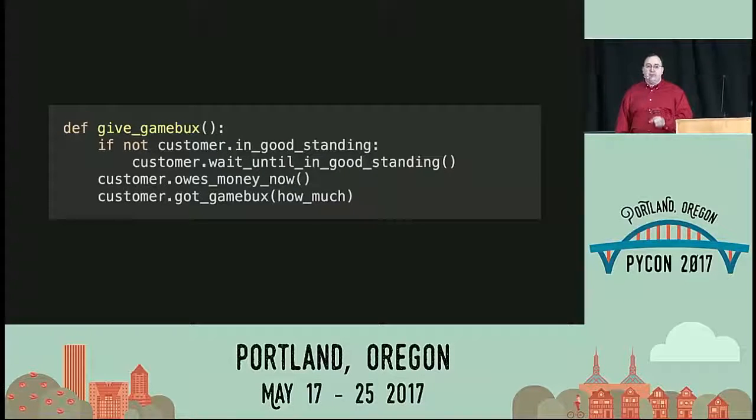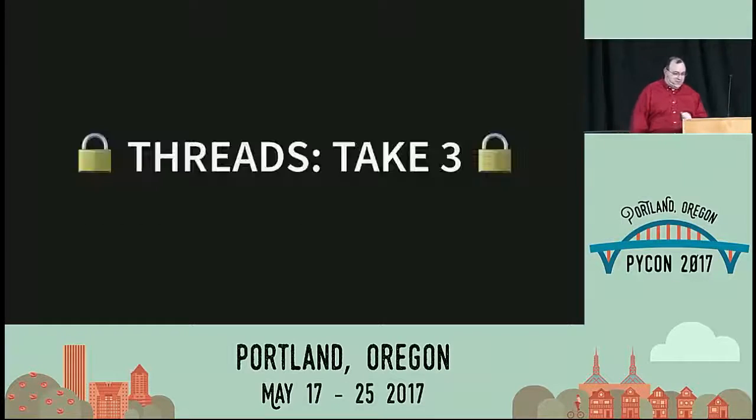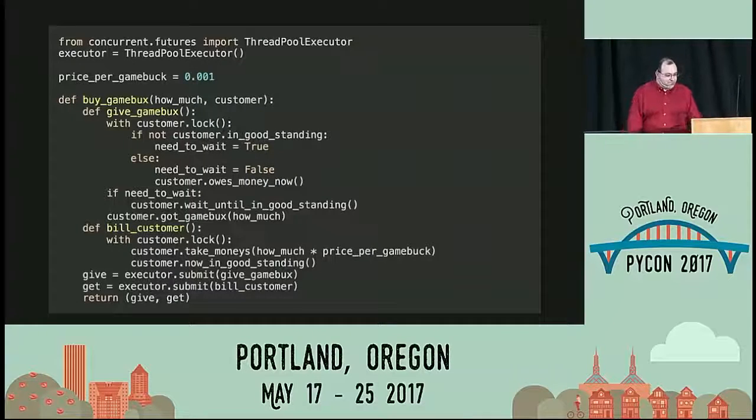And if you think players can't make requests faster than you think they can, you might never have worked in the entertainment industry. So as with all threaded code, if we don't see locks just everywhere, we know it's probably not right yet. So let's just put locks everywhere. So this is an attempt that scatters some locks all over the place in the hopes that it will help us coordinate the relevant critical sections.